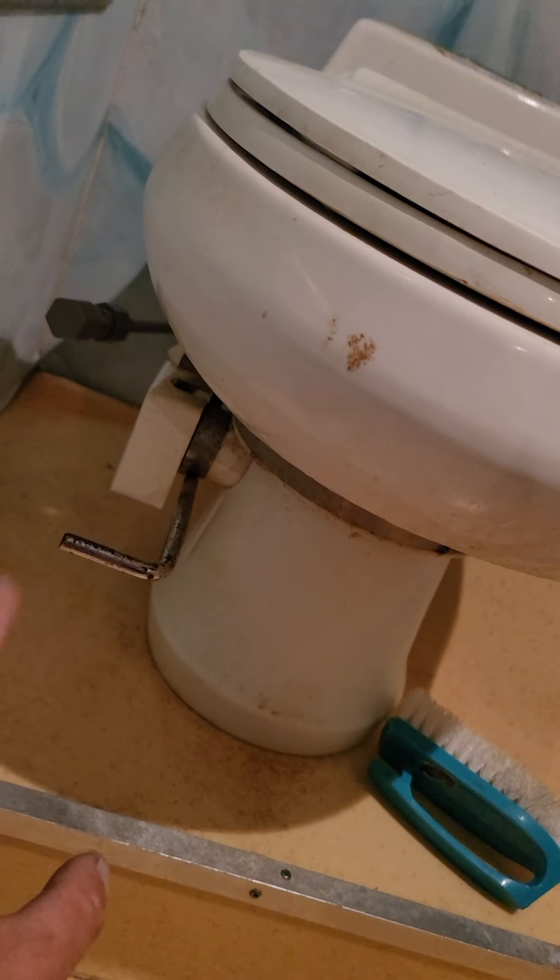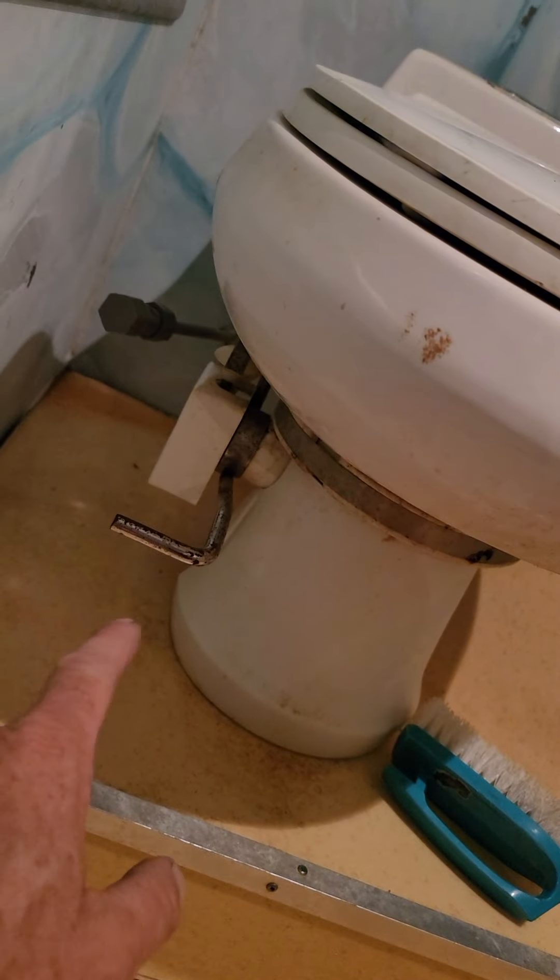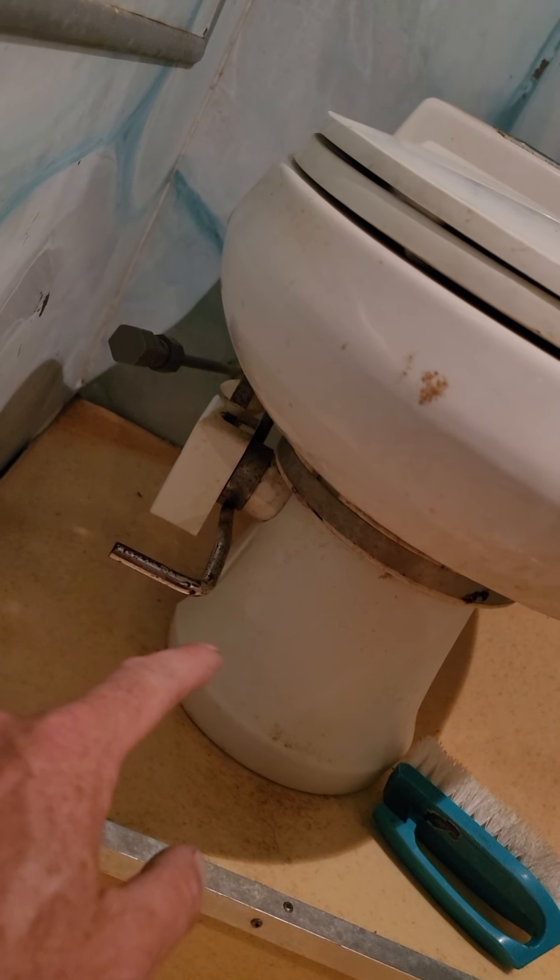Here we have the master stateroom. Master head, shower — we've yet to use it. Just got water the last couple of days. It's a pigsty in here. Both of the commodes: this valve right here is the inlet, the water feed. It feeds that little valve and it's a fresh water flush toilet. Excuse the mess — this is the condition we got the boat. That's a plastic valve and it had water in it and it froze so it's cracked, so it leaks, which is why this place looks the way it does. I kept the line off waiting for parts.